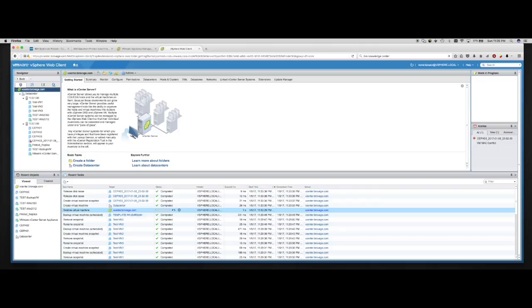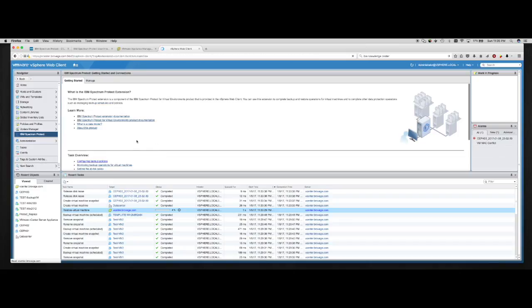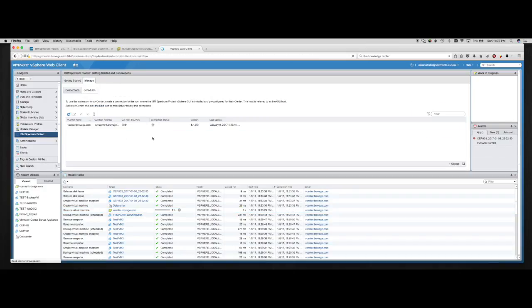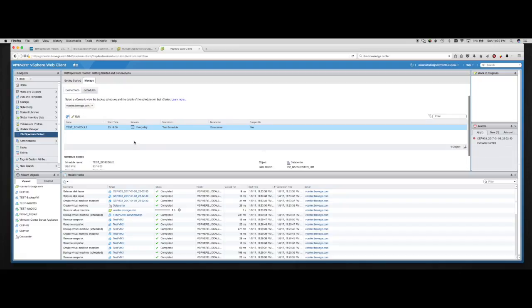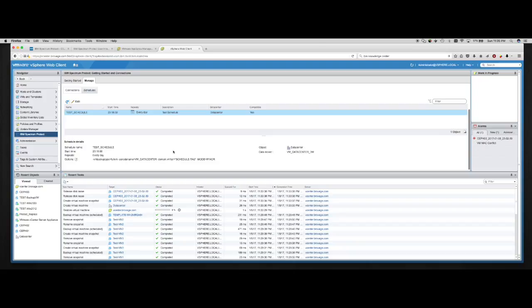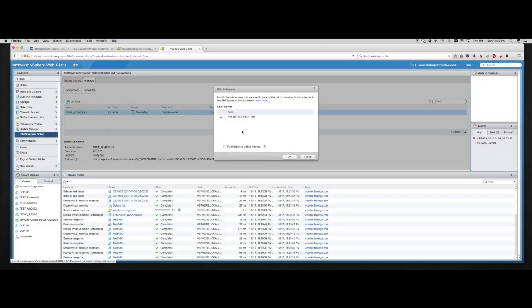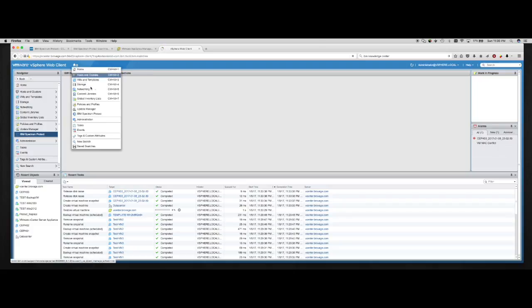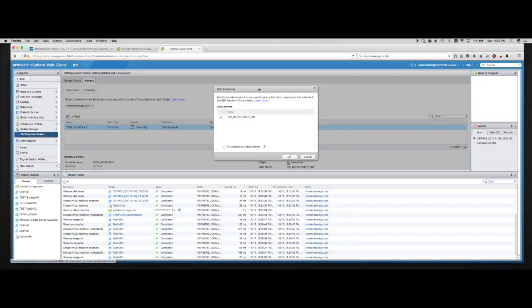I didn't show additional data movers, but another layer, and I guess I'll walk through that real quick. Another layer of functionality that's added that will be useful as an environment gets big, or if you have a large environment, is the ability to attach multiple data movers to a specific backup job. So let's say we have this schedule called test schedule. We choose edit. Remember, we were in here at one point. We were here at one point, and we just see this one data mover.